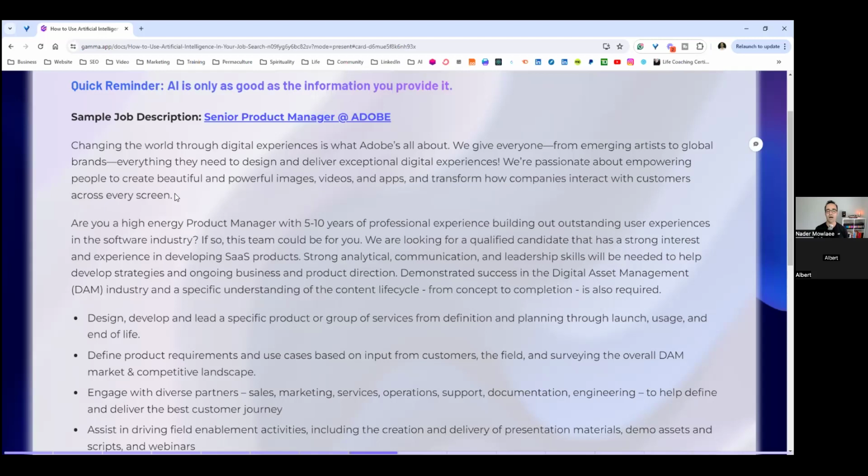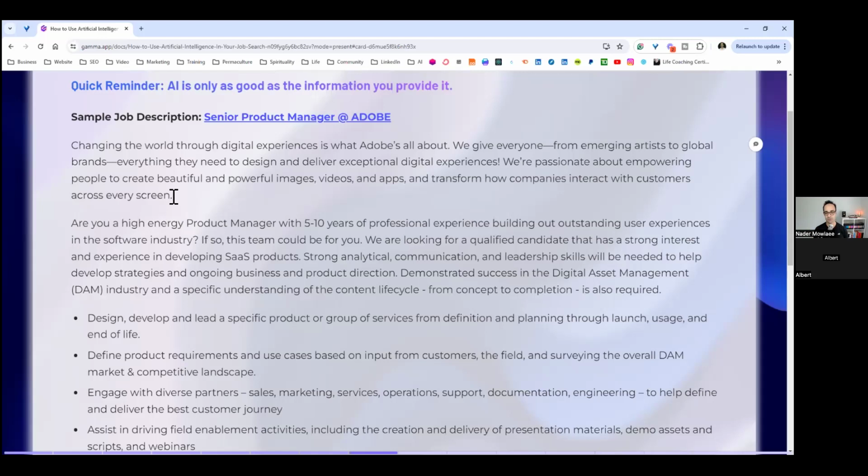Sometimes they put it at the bottom, like Meta likes to put it at the bottom. It just says about Meta, just puts it at the bottom. I like it when it's at the top, because when it's at the top, it follows the storytelling framework, the STAR method. The situation is the information about the company.